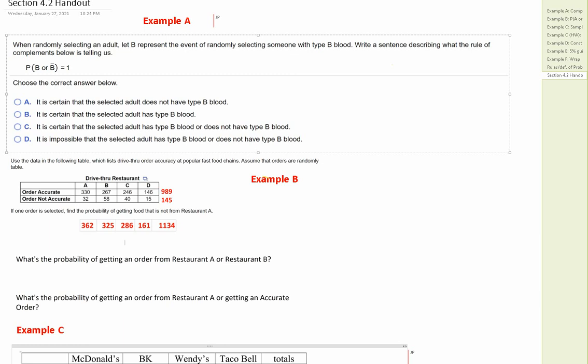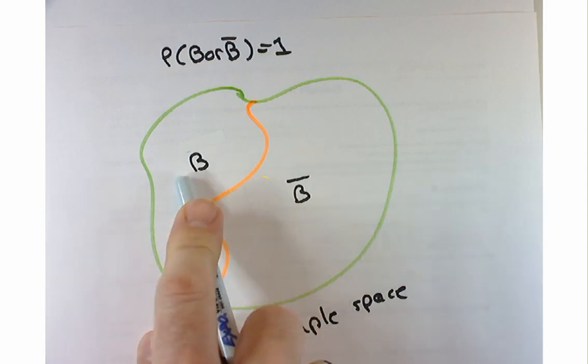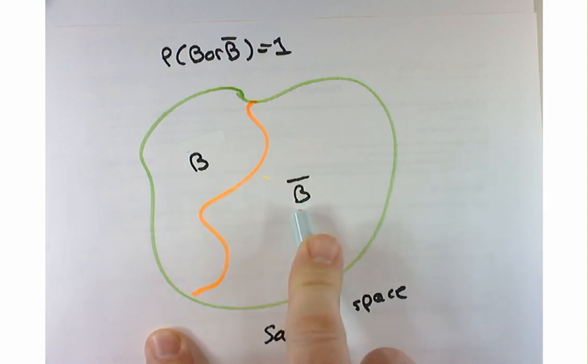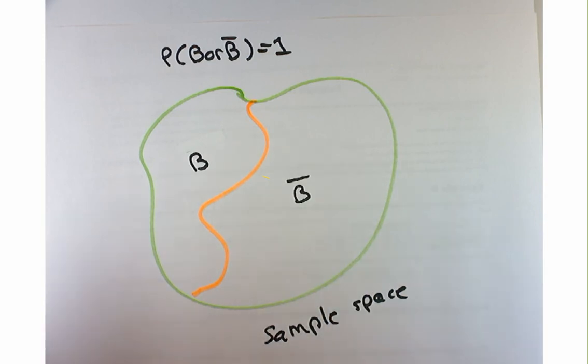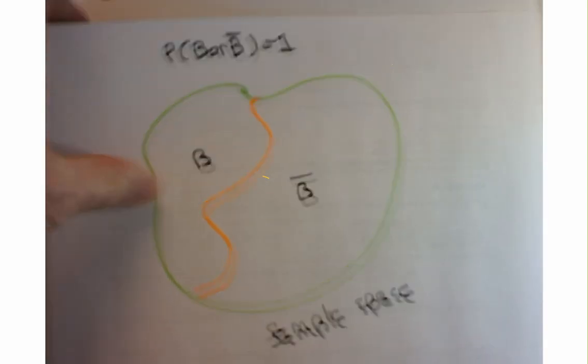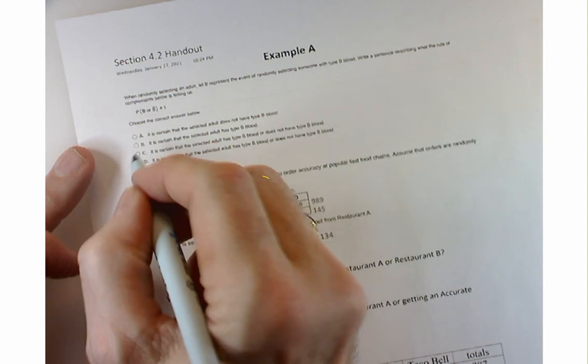I would say it's C, right? Because it has to be one of the two, and one means that it's certain, right? Yeah. That's a certainty. Exactly. So basically what they're saying is that you either have type B blood or you don't have type B blood. And it doesn't matter if you have type A, type AB, or type O. You're type B or not B. That's all it's saying. So yes, good job. Thank you, sir. The correct answer is C. So yeah, let's put a little star there.